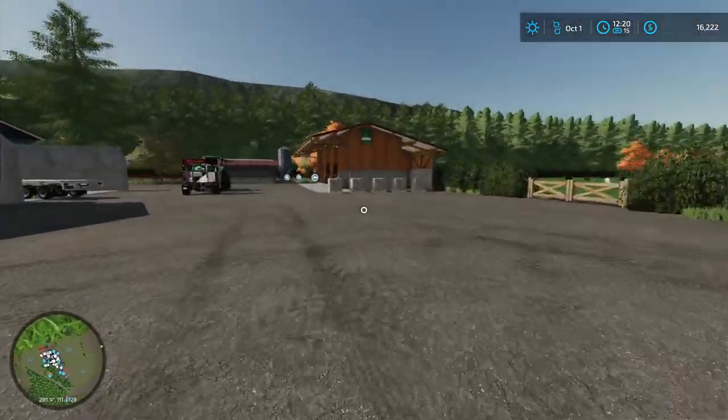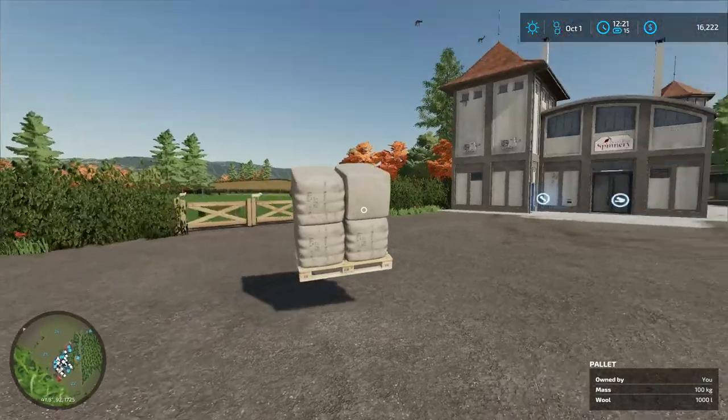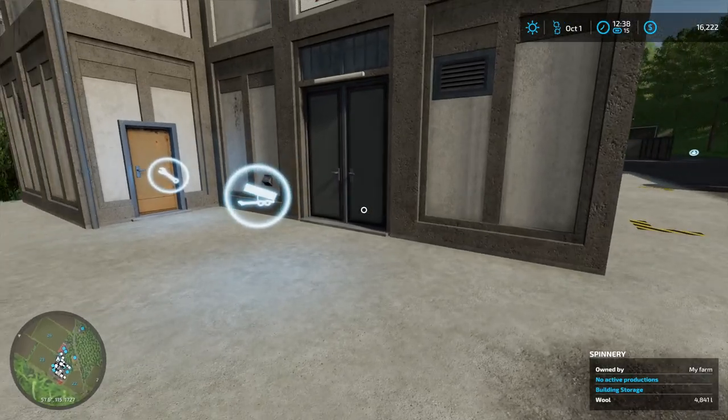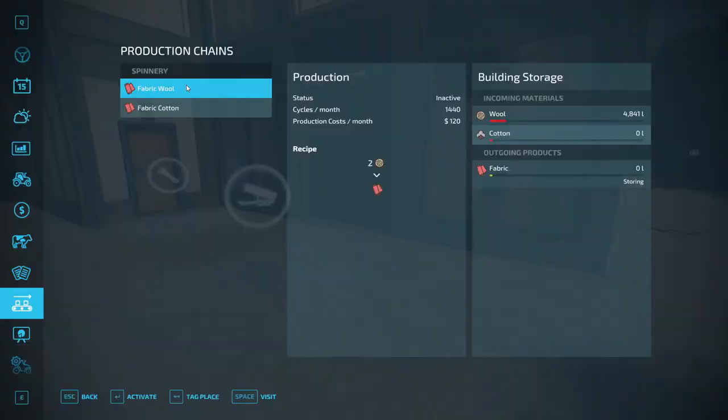Okay. Let's throw some wool in there, and we'll get that thing working while we're working on other stuff. Okay, let's look in our production menu. All right, that's what we want. We want to produce wool fabric, so let's activate that. All right, so we've got 4,800 liters in there right now.